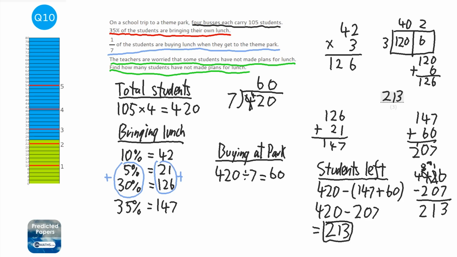Now, it's really important that you set your working out really logically. Any working out you do, try and keep it near where you've written the calculation down. So I'd probably put this down here if I had a piece of paper in front of me. Obviously, I've moved these around slightly just to make them a bit clearer, so I'm not constantly scrolling. The headings are really helpful. As an examiner, if you've headed all of your working out, it's really easy to spot what you've done and give you credit for it. So just make sure you set out your working out neatly and logically.